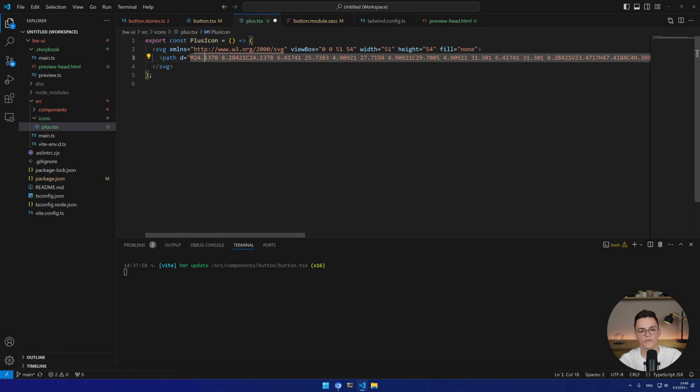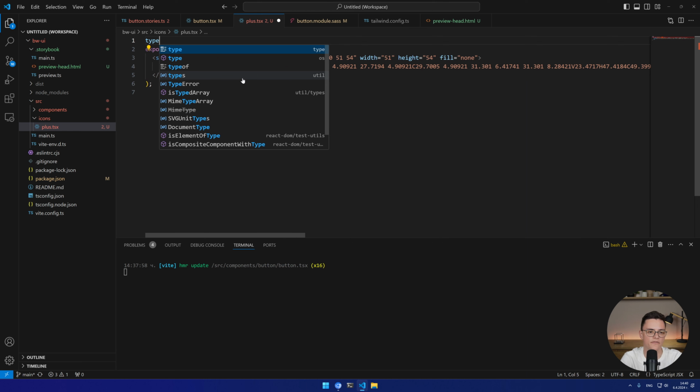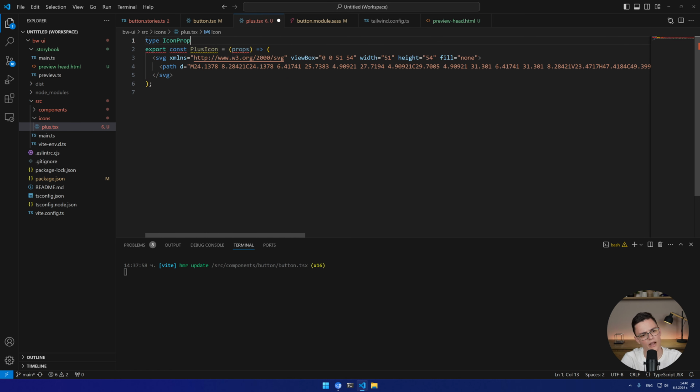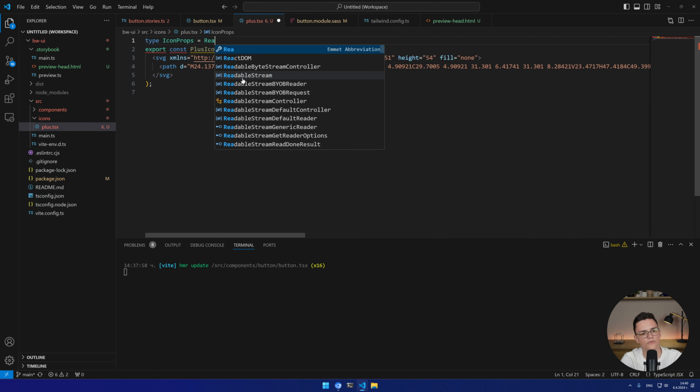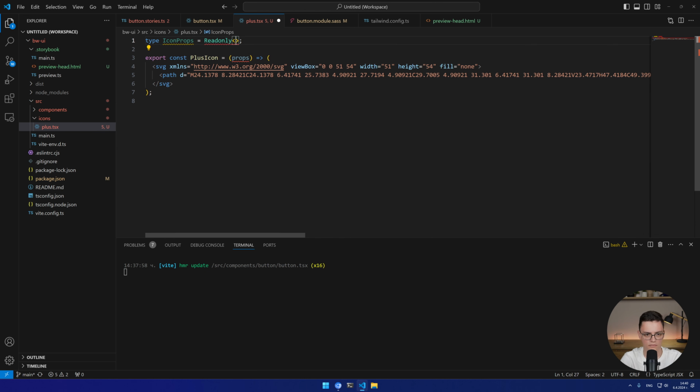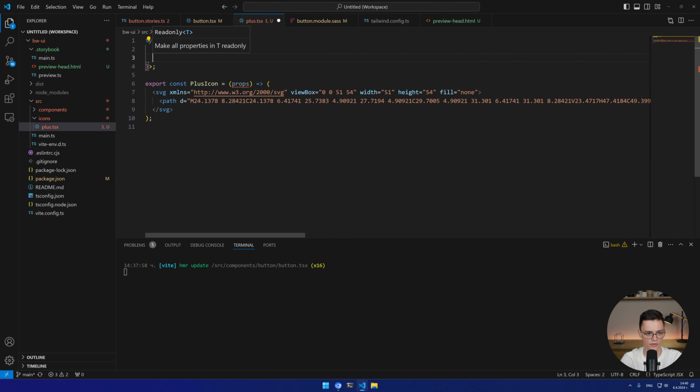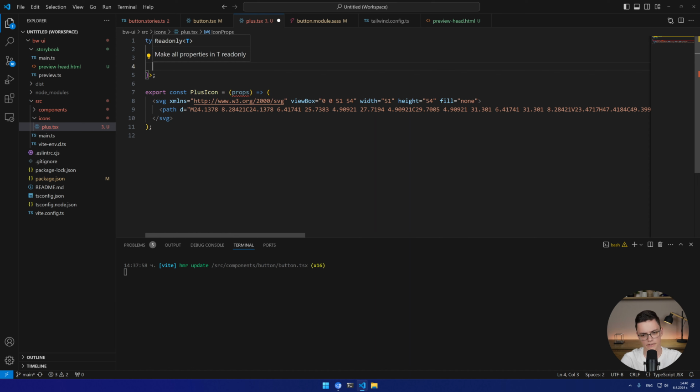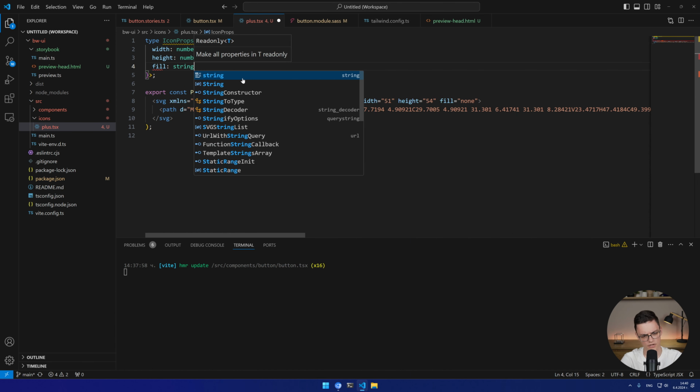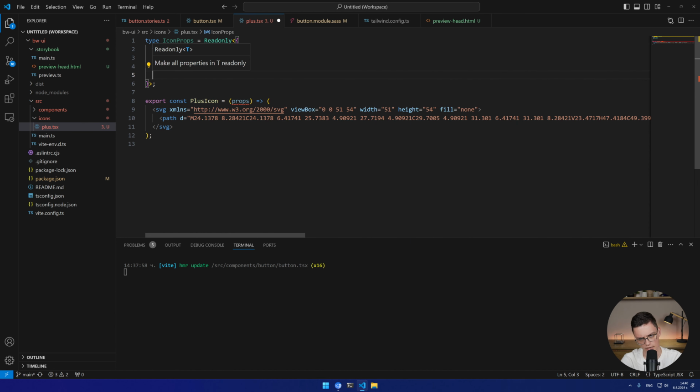And now we need props. These props will be width. For now, I'll define them here, but we'll move them. Icon props is equal to read only, of course. Width, number, height, number. What else do we need? Fill, which is string. What else? I think that's it.